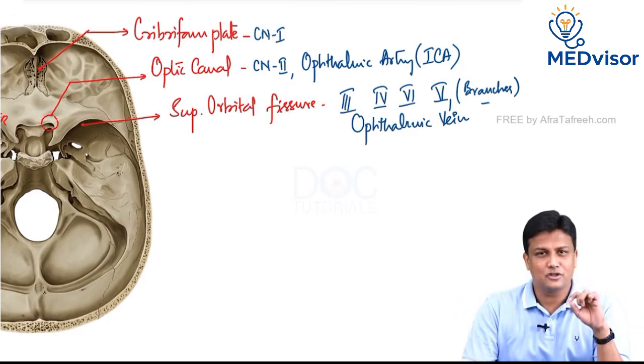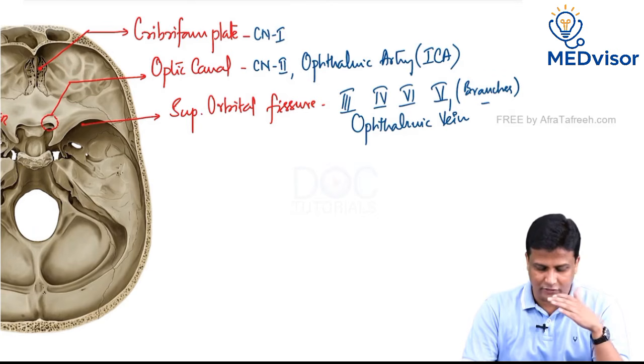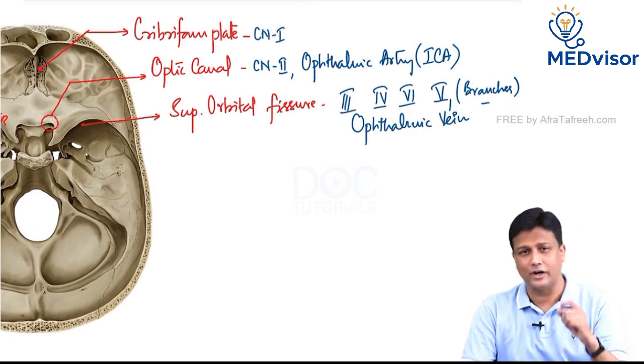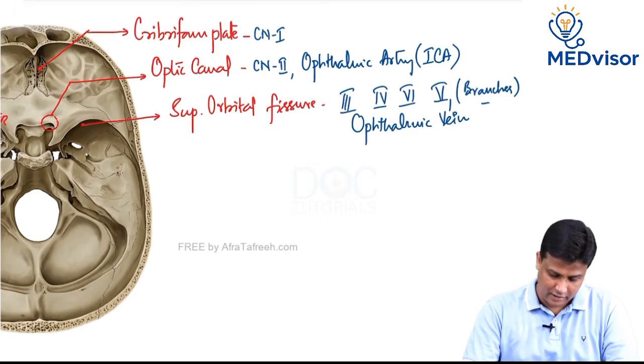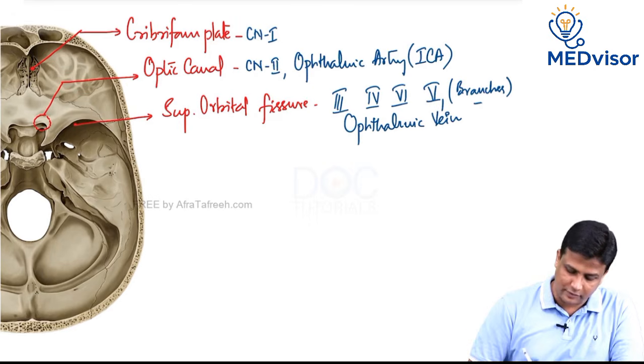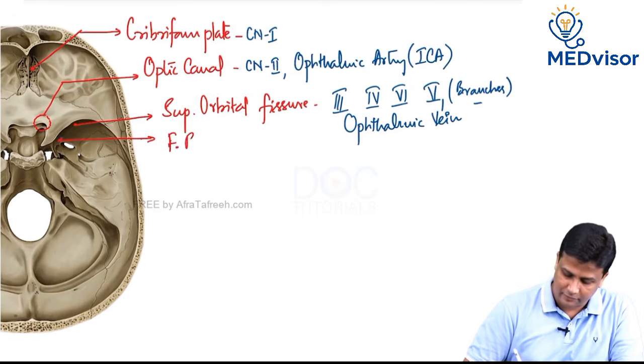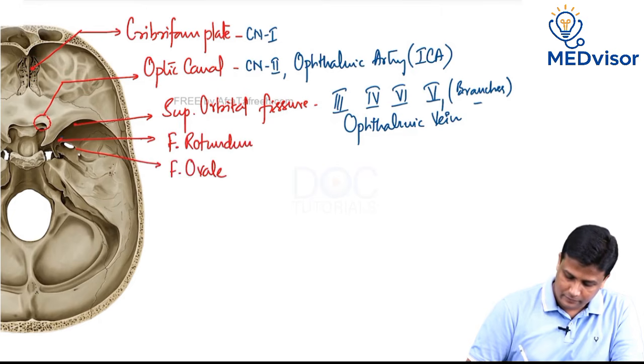Perfect. After superior orbital fissure, you are actually able to see the 3 foramina one by one here. That is foramen rotundum, the foramen ovale and the foramen spinosum. Foramen rotundum, foramen ovale and the spinosum here, guys, one by one. So there will be rows. Foramen rotundum, I'm just writing as F here. And this one will be the foramen ovale here. And then the foramen spinosum. Rows.